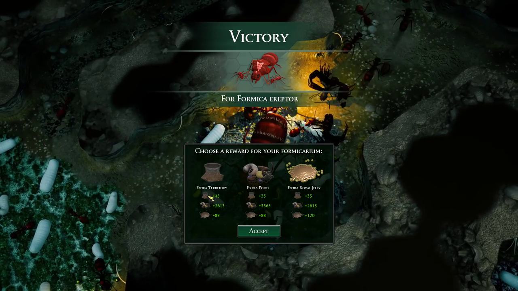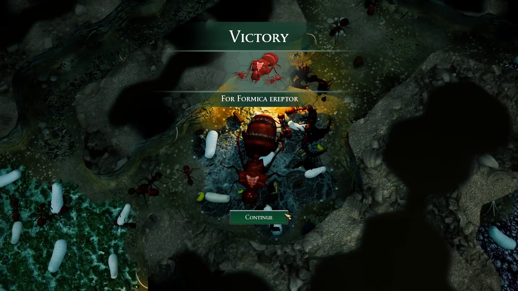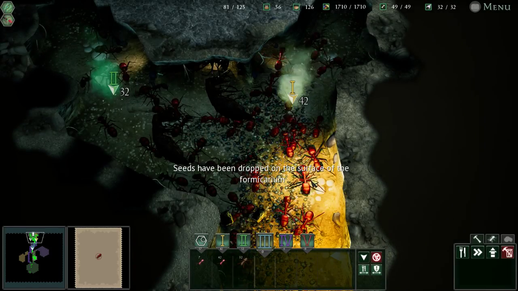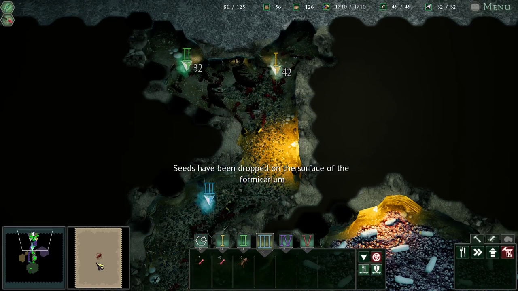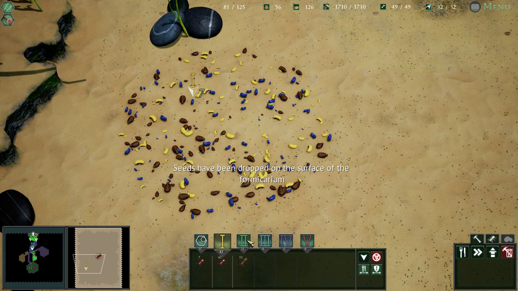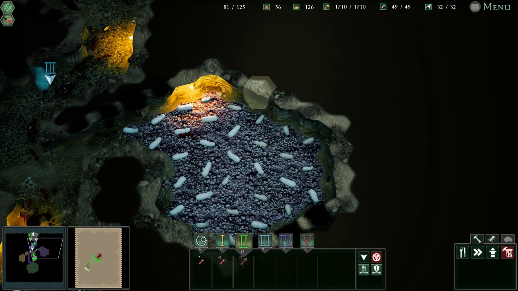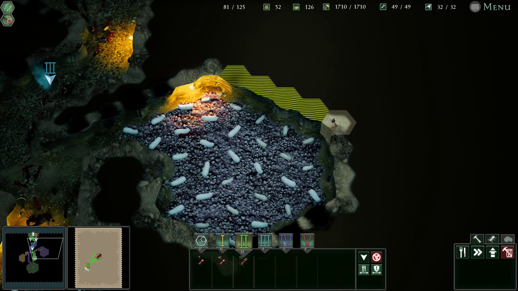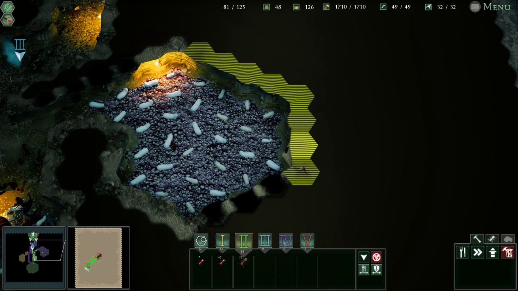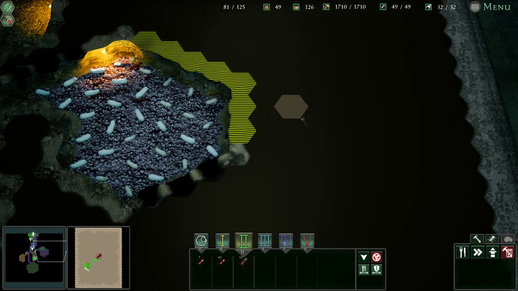So I need to know how much territory I already have. Alright, we're gonna go for the extra royal jelly. I'm gonna click continue. Seeds have been dropped on the surface. Woohoo! I do love the way that they fall in. Let's see how the colony grows over the next few days. Now that they have experienced battle, I expect to see a significant rise in the number of soldiers. Yeah, that was my thoughts as well.